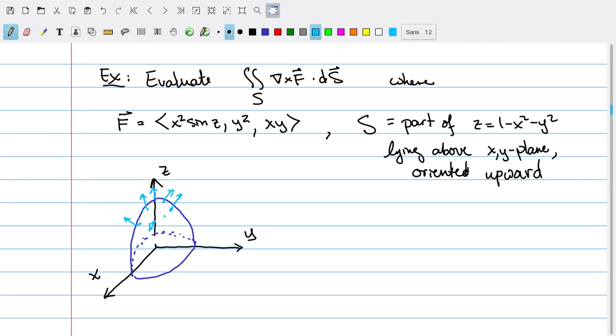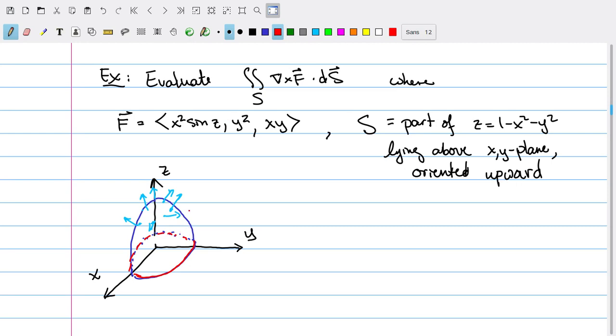You get the idea. So what Stokes' theorem says is that in order to do the surface integral, we could alternatively just do the line integral over the boundary of the surface, which is this edge down here. And I need to make sure I go along the right way.